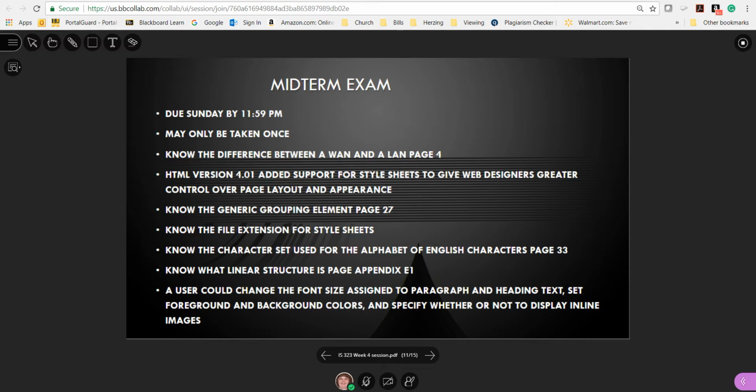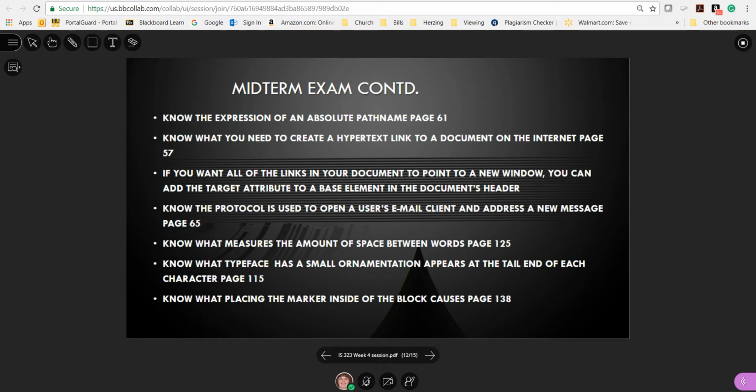A user could change the font size assigned to a paragraph and heading text, set foreground and background colors, and specify whether or not to display inline images. Know the expression of an absolute path name, page 61.